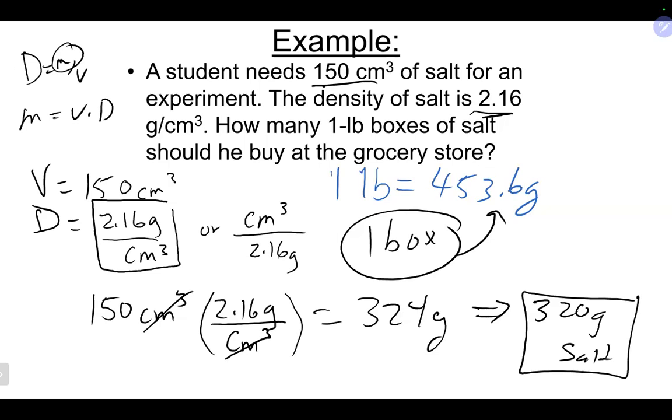Yeah, in this type of question, one box would have been sufficient. Unless I specifically asked how much of that one box or how much of a box would you need, something like that. Then you would obviously use, like, 1 pound would be 453 grams, and you could maybe figure out how many pounds of salt you would need. So if that was the question, you would do one more conversion. And to answer the question asked earlier, you would keep the 324 in that case and do that conversion. Other questions? Okay.